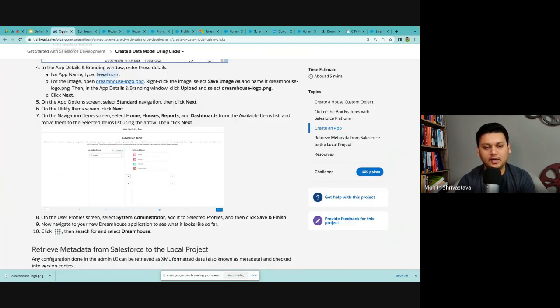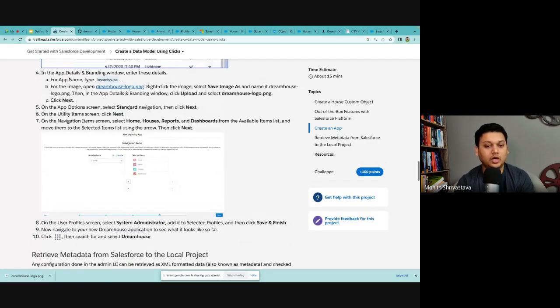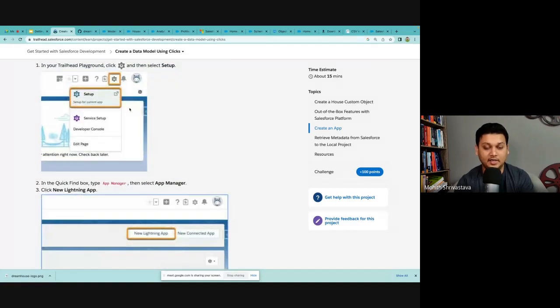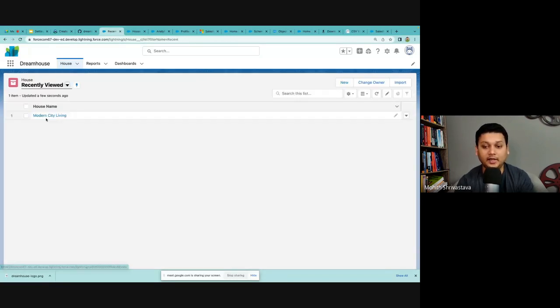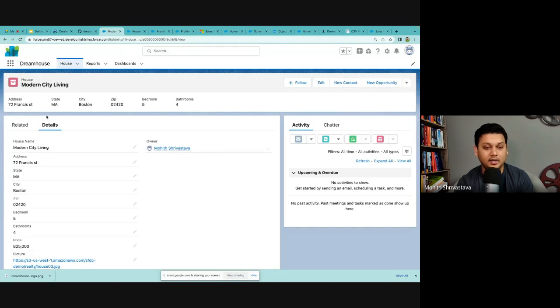So far, as you can see, we were able to do a lot of things by clicks. I was able to click, point, create these UIs, have fields show up in my layout. I didn't have to build anything through code. But imagine you want this application that you've created to move to a different environment. Let's say you had another Salesforce org and you want to move them. And also you want to take a look at what are the things that got created behind the scenes.